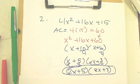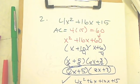I'm going to check it really fast. That'll be 4x squared, that'll be 6x, that'll be 10x, that'll be 15. It does add to 16 and has 15 at the end. That is my answer. For all of the YouTube people, it's also finished.